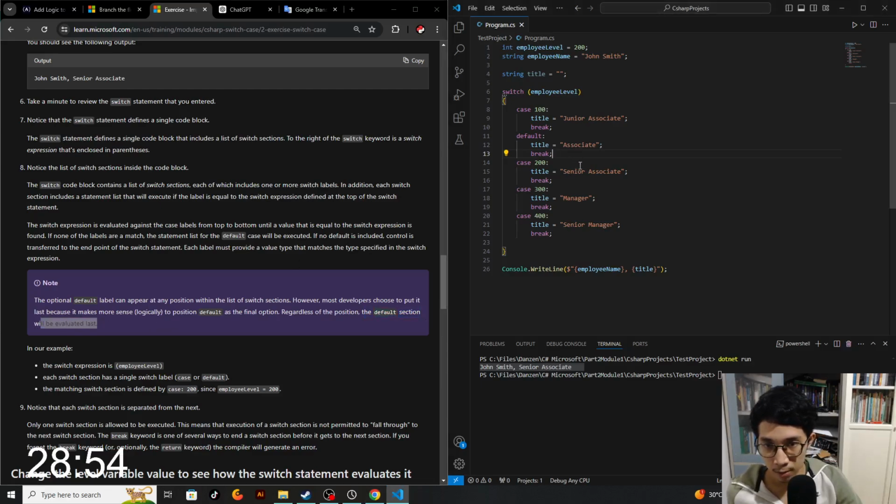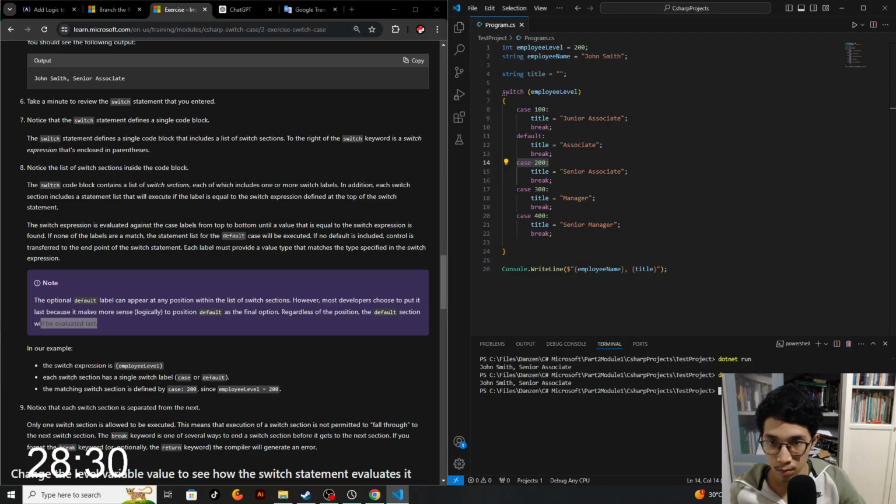So that means after the cases, this default will be executed last. The case 200 will not be executed, so we will get nothing, I guess. Only employee name, without... wait, why does that work?